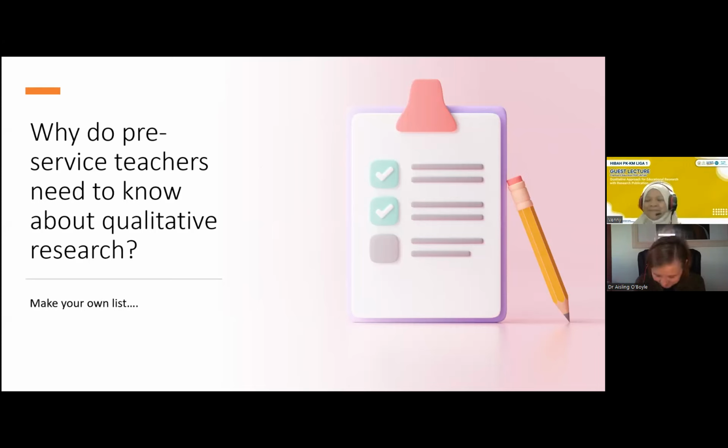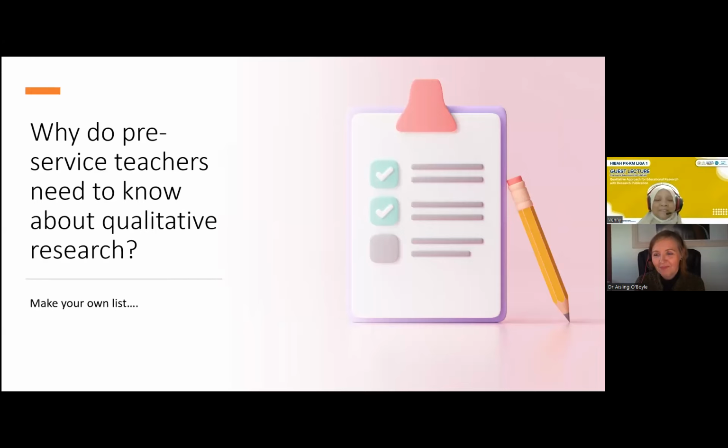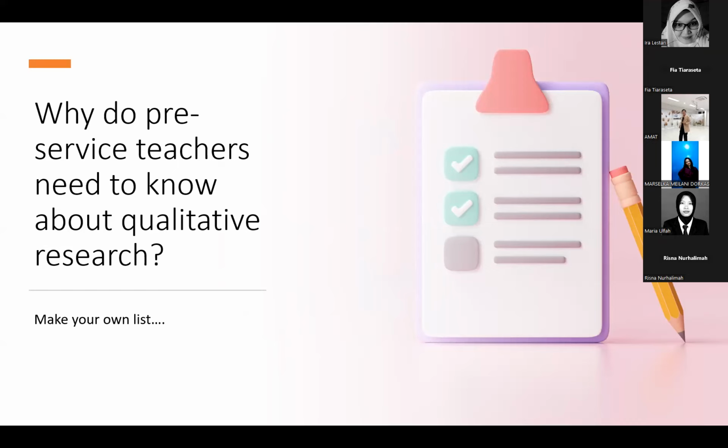Thank you, Dr. Aisling. I think as pre-service teachers, they need to know about the process of students learning in the classroom, and how they solve problems, for example, and how they explain a concept to the teacher. So it's not only about the score.